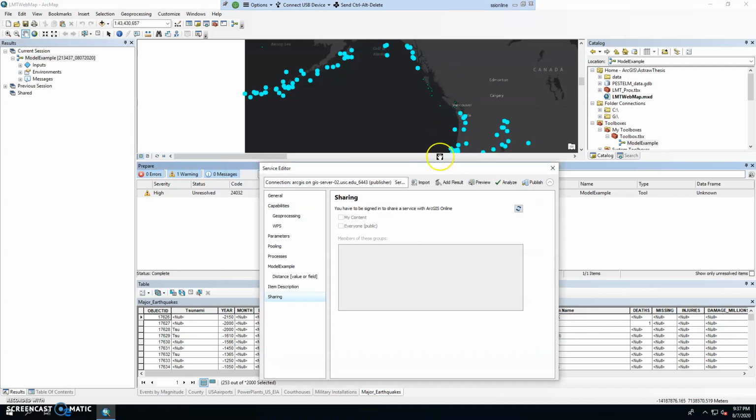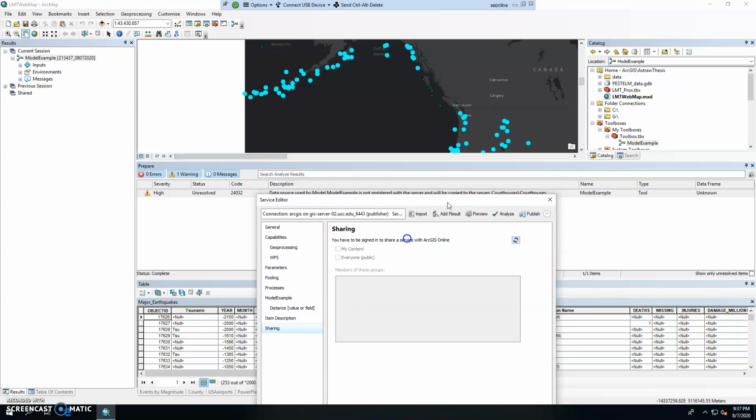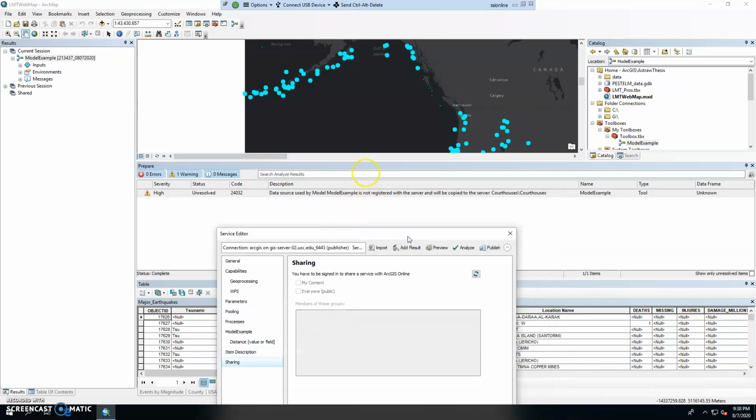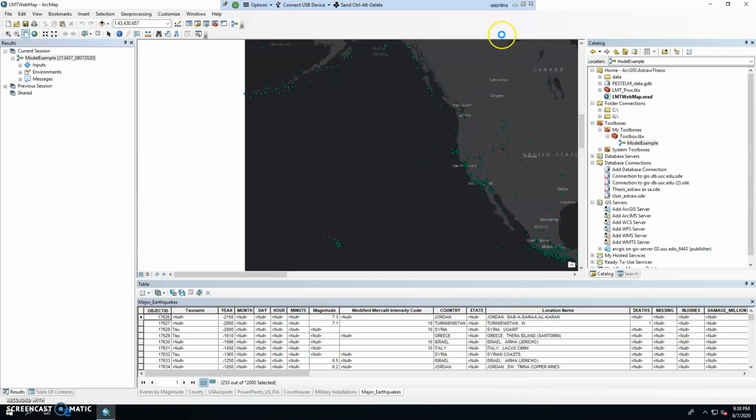And we got that error warning I mentioned earlier about pointing the file path to the server, but it's fine for this example. So we're just going to close this instead of publish it because I already have a geoprocessing service available.